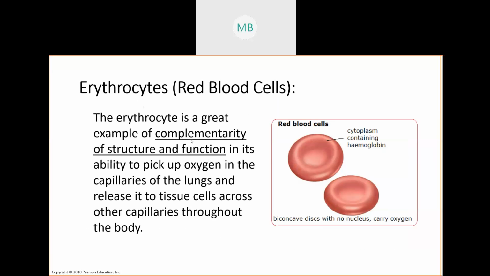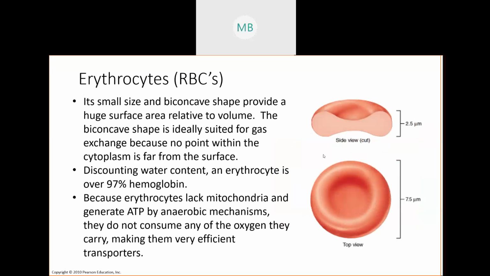So your red blood cells, right, they are shaped this way to increase surface area so that when they travel to the lungs, they can gather the most oxygen possible and then release the most carbon dioxide possible. And they are squishy so they can travel through capillaries, like we've just mentioned. They are small in shape for this same reason, right? But when we are talking about your actual red blood cell functions, they are filled with hemoglobin. They are over 95 or 97% hemoglobin, which is a very important molecule.